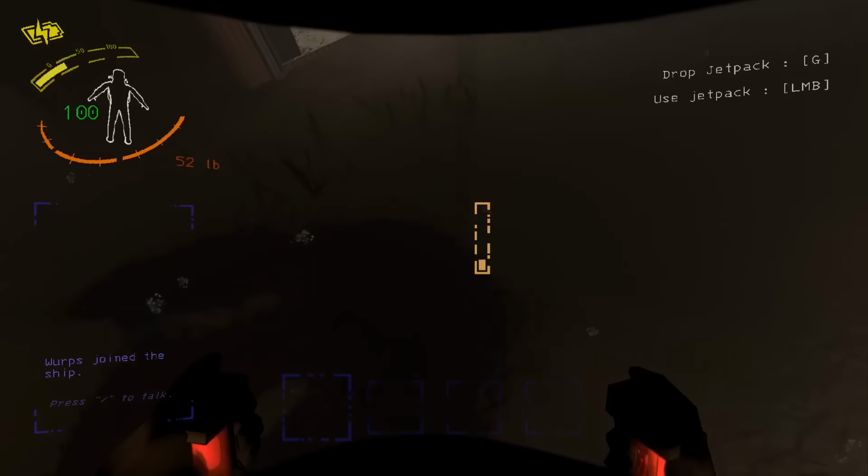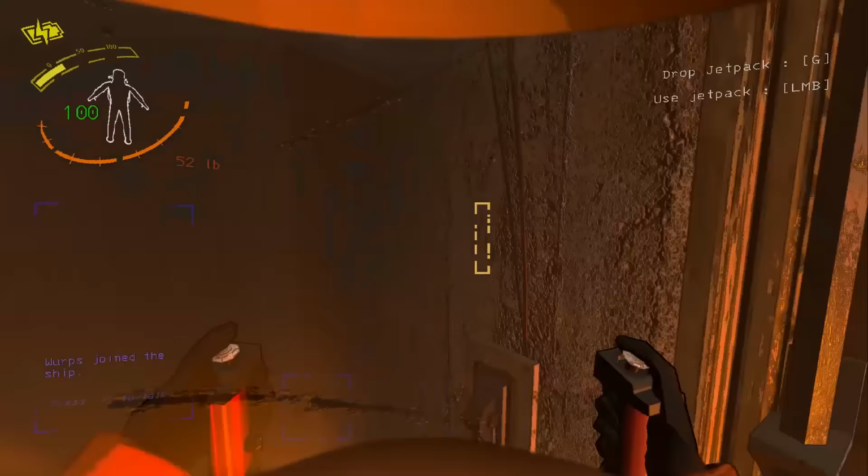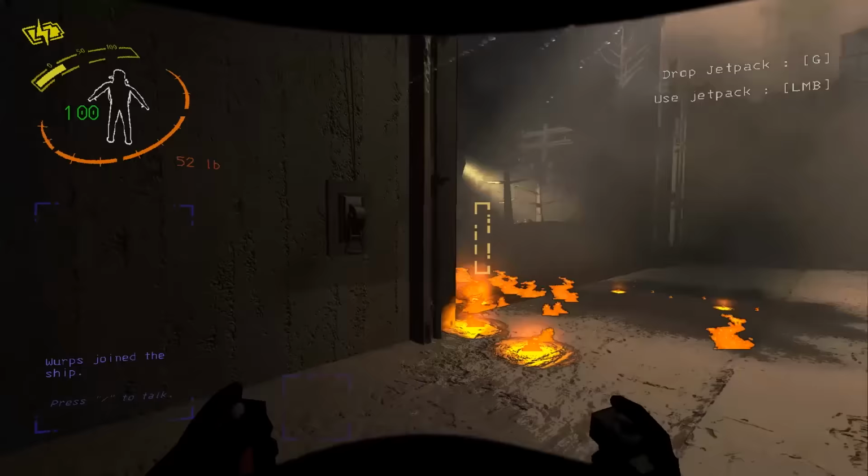So here I am trying to bait one into one of these warehouses and hopefully shut the door with that lever. I have God mode on now because I would be dead, and I don't know how you're supposed to do this safely. I would be so dead.